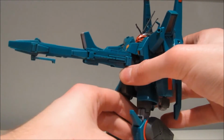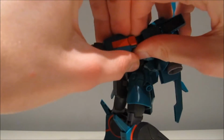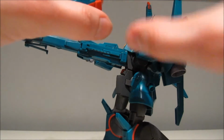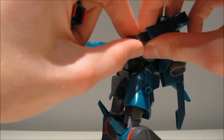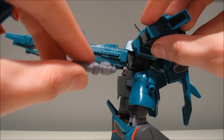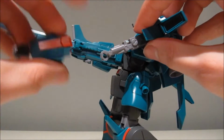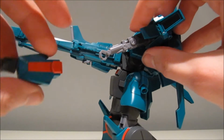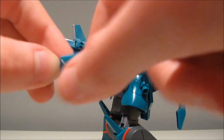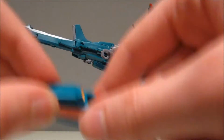And that is, of course, all in the arms. And this is how you can determine whether your Döven Wolf is a commander type or a normal type. For the commander type, what you do is you pull that out and you get 2 of these claw units. You put it in there, and that signifies that this was inside the arm, and that this then becomes a remote, a funnel. This kind of becomes like a funnel thing, and this is now remote controlled.